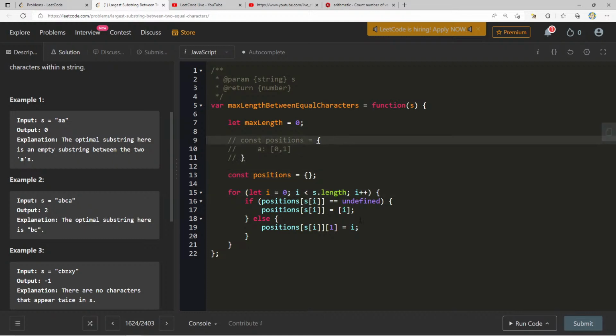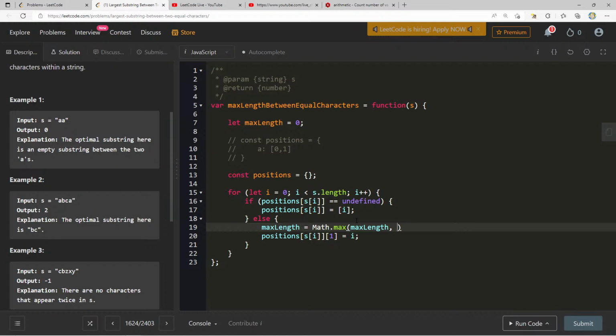I think what I'll do here is, anytime I find a new I, I can say max length equals Math.max of max length, or let me see, before, so I add the new one, or I check the current one of 0 or the current thing.